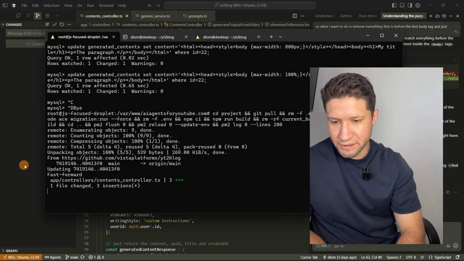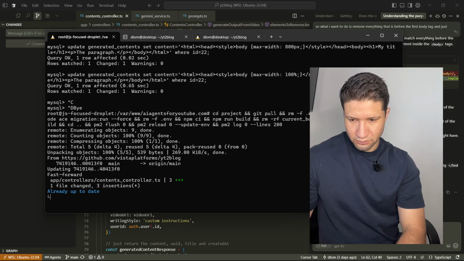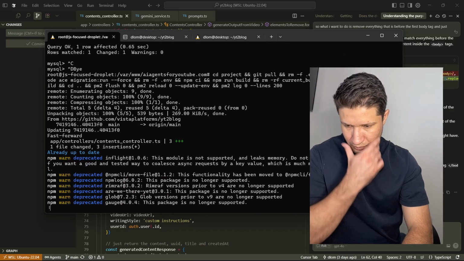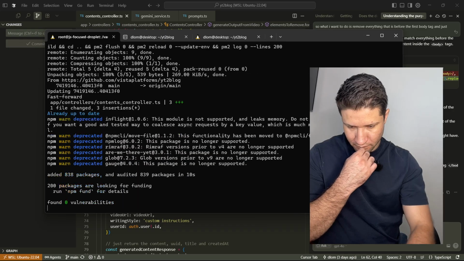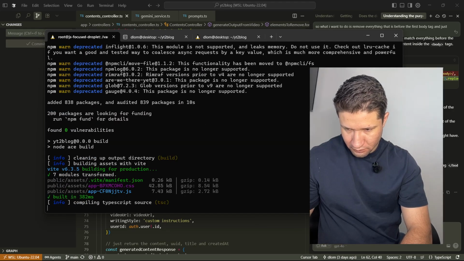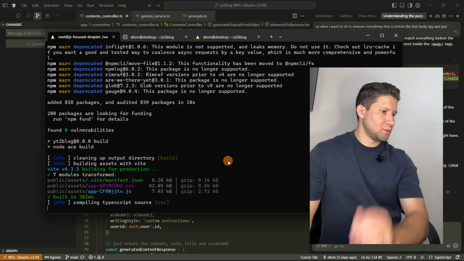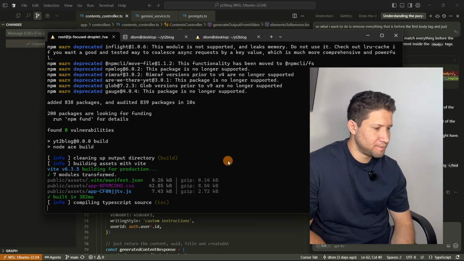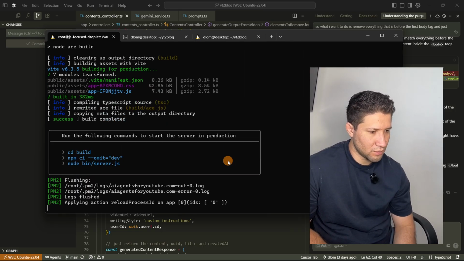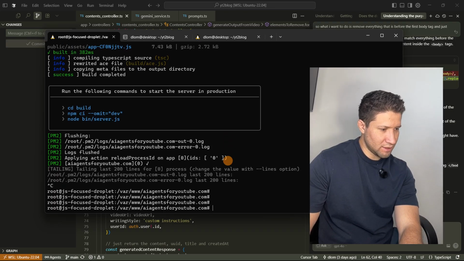Let's pull the changes. Okay. So we're going to see if it works by seeing what's inside the database.